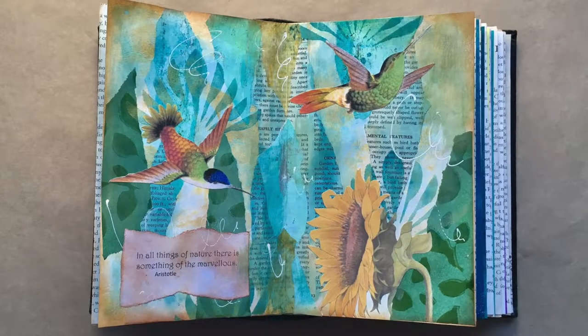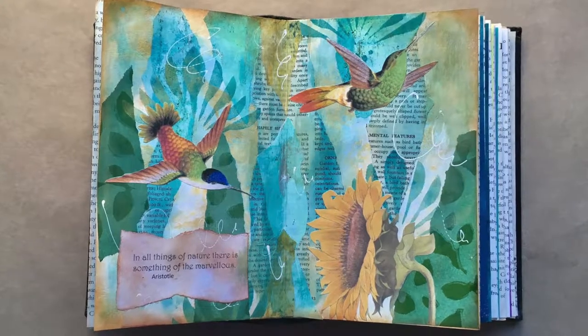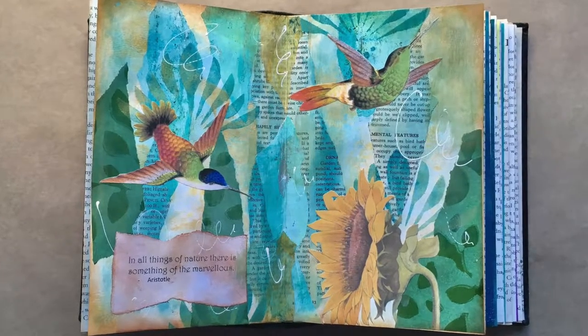So here we have the finished collage. I've inked around the edges as well, which I didn't show in the video.